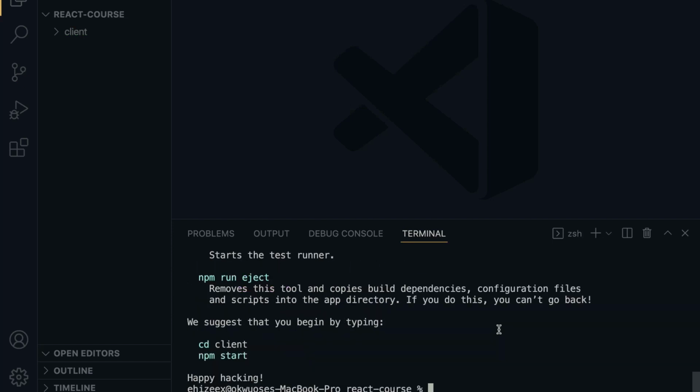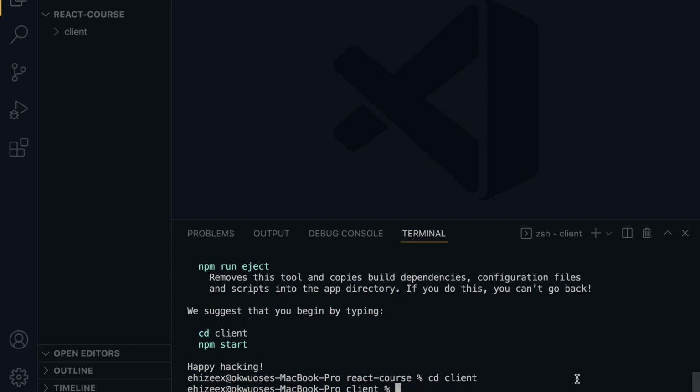React.js installed successfully. To proceed, we have to step into the client directory where we installed the React.js. So I'm just going to do cd client. Hit on the enter key to proceed. The next in line is to start up the front-end dev server. And I'm going to do npm start. Hit on the enter key to get it fired up.